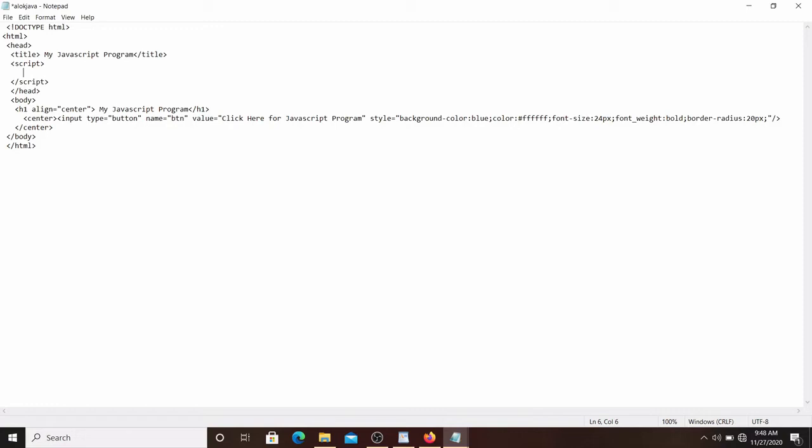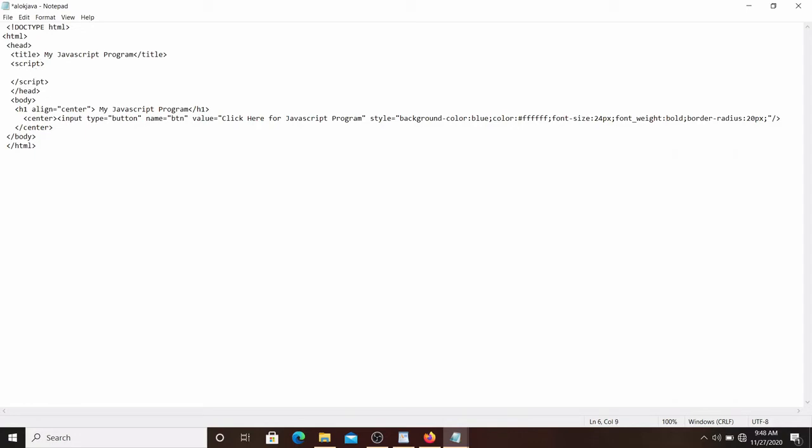I am writing under the head section. If you want, we can write after the body part also. So here we can write the JavaScript. And one more thing, this is one way. Another way is also there, script type text/javascript. This way also you can write. This is the extra one. If you want, you can add this also, otherwise without that also. So I will create both ways. First I can show you without that one.